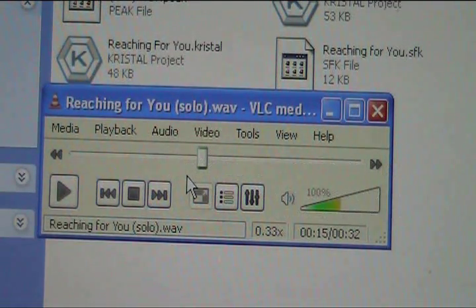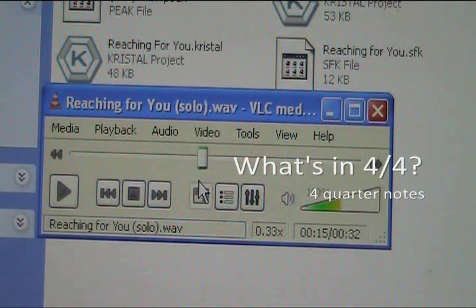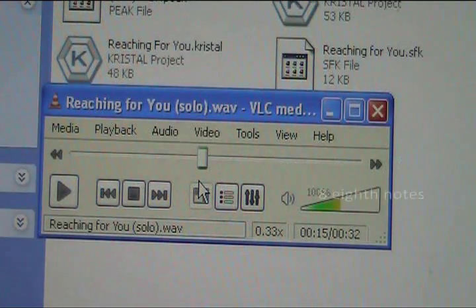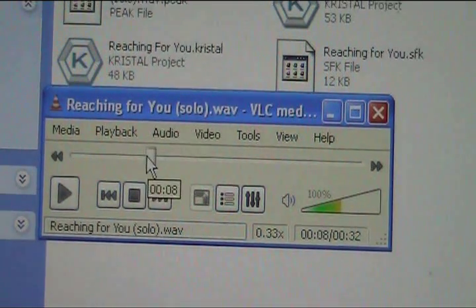You're going to be looking out for the groupings of notes that he plays, because every guitarist has a preference as to how many notes they want to put together in a phrase. How do we go about counting their phrasing? Well, think of it this way. The time signature is 4/4, so that means you have 4 quarter notes, or 8 eighth notes, or 16 sixteenth notes. And since the solo is in 16th notes, we're going to be counting how he adds up the notes to number 16.